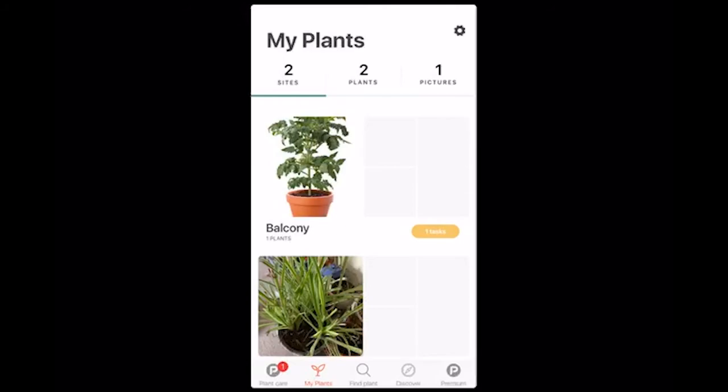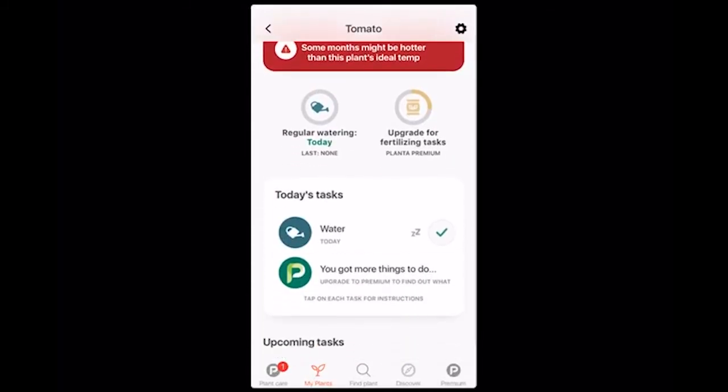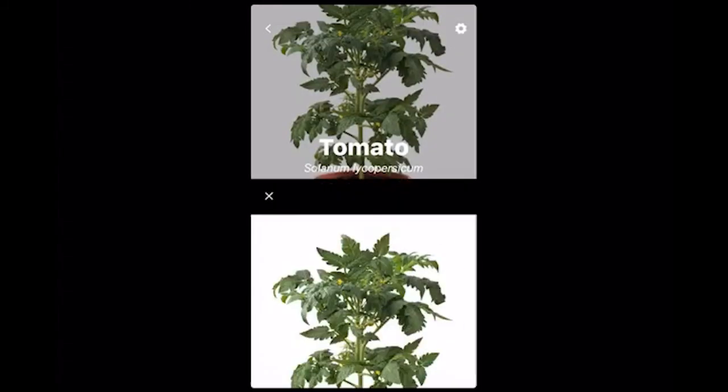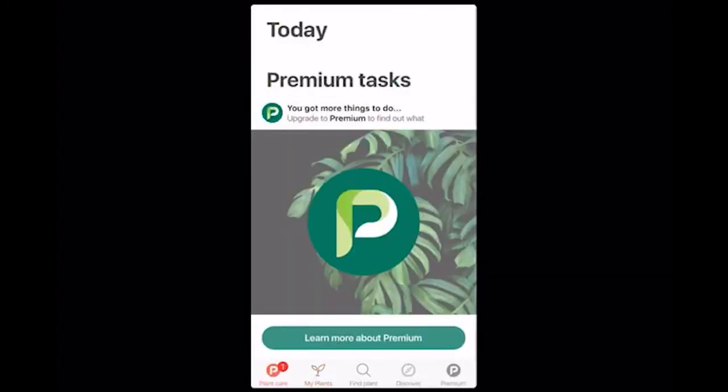If you want access to their special features like push notifications to remember how to take care of a plant, their plant identification feature, and a bunch more things, you can always get premium. But if just having a nice place to catalog your plants and all this really fantastic information about plants is all that you need, then you're fine with what you have.